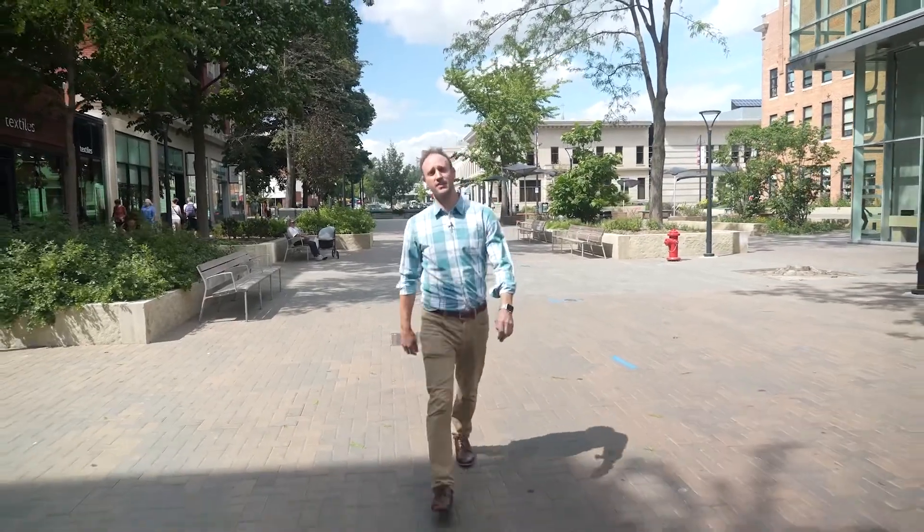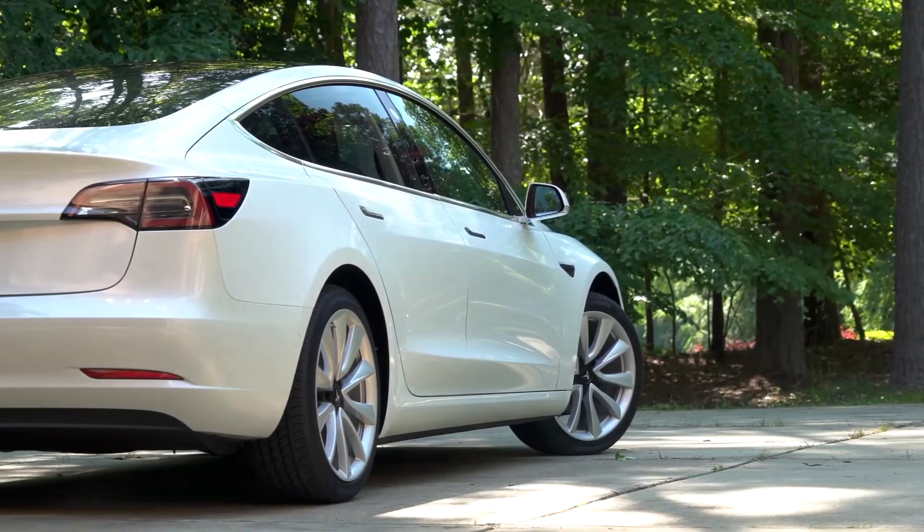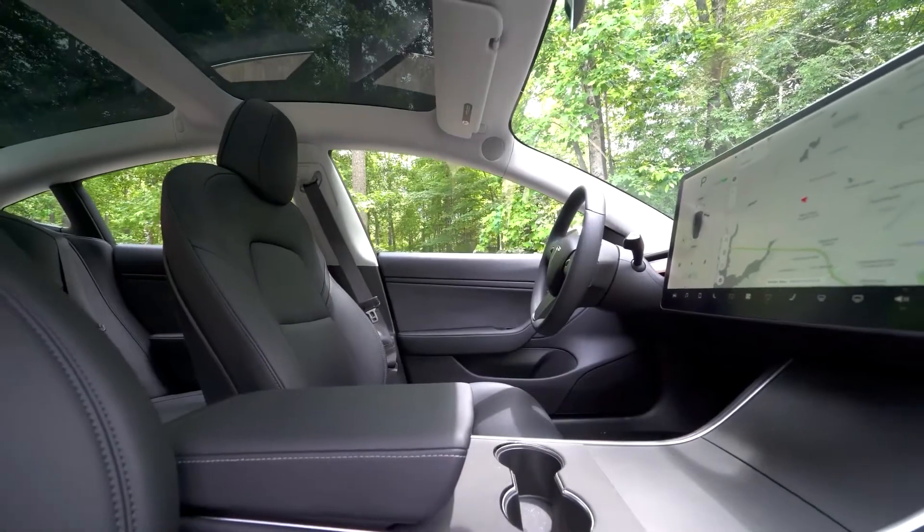Climate change is a state of consciousness — it's on all of our minds now. With that, a lot of companies and people are inventing really cool new products. One of those products I noticed in my brand new Tesla, which was the first Tesla model to have a heat pump in it. So, what is a heat pump?